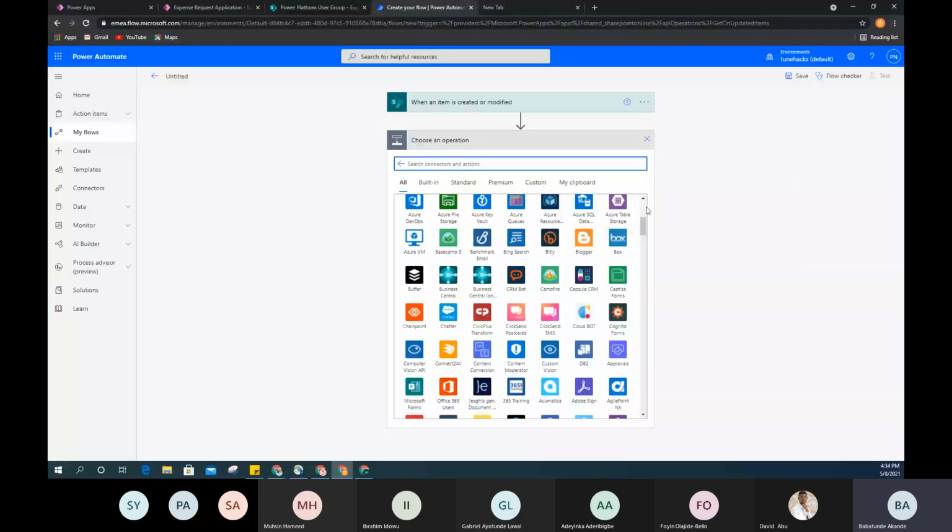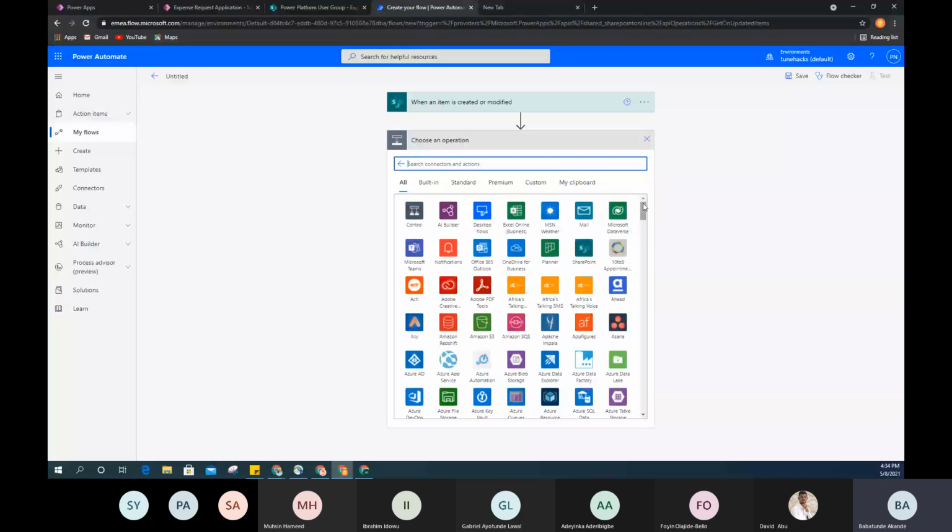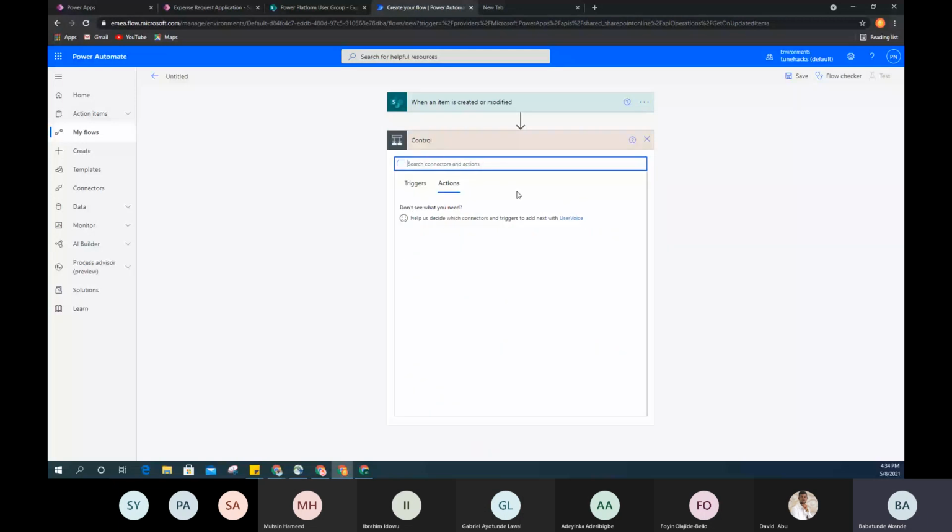Now, what I used in this case is I'll go to control. Under control, there are certain actions, like condition, if you want to check a condition to say, if this is this, then do this. Or apply to each, if you have an array output that has several values and you want it to perform the same set of actions on all the items returned.